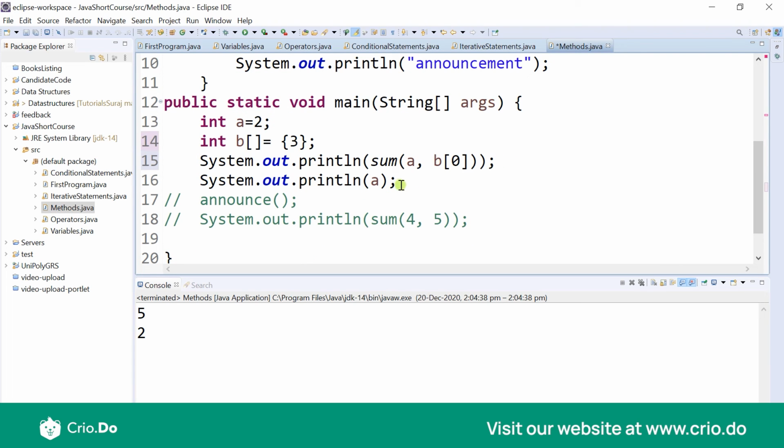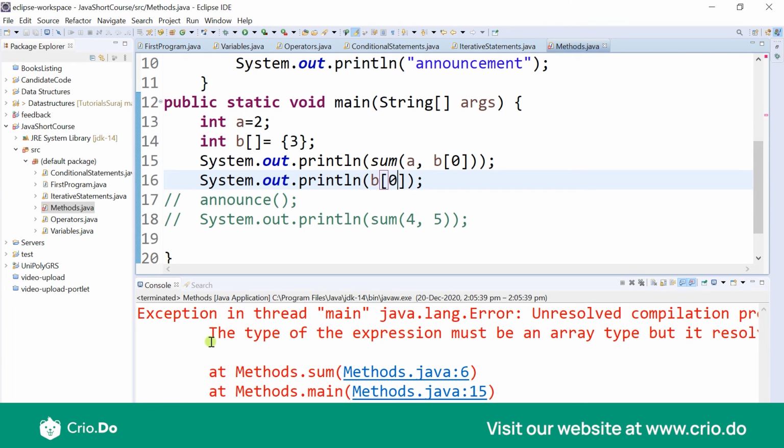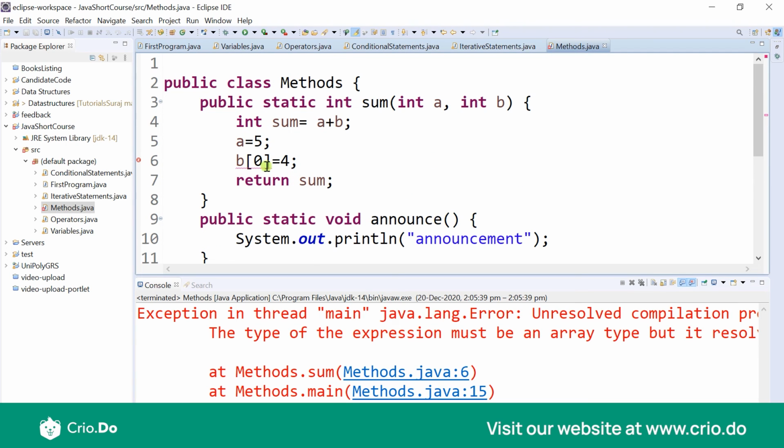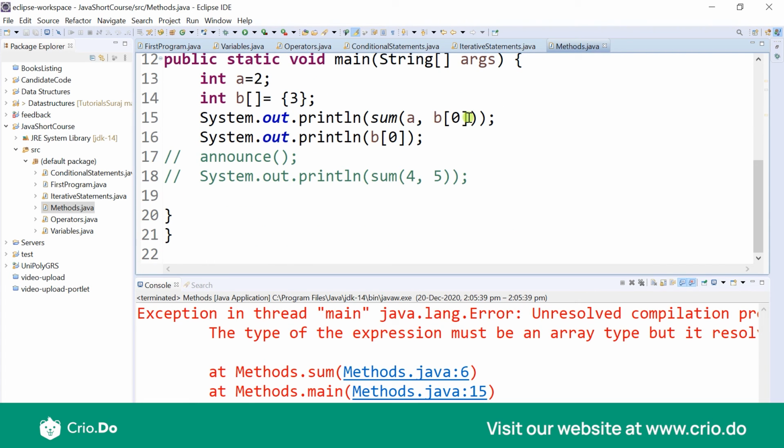Now let's try to print b0. If we run this, there is some exception. So here, this b is actually not an array. This b is just an integer. So I'll just change b to 4.